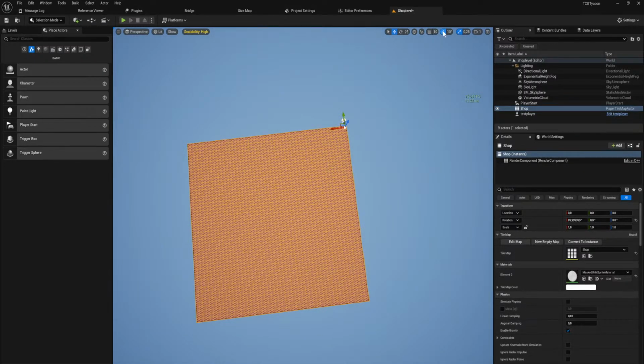And then I think what I want to do is set my snapping to... That's an issue. I thought you were able to set your snapping to a custom size.